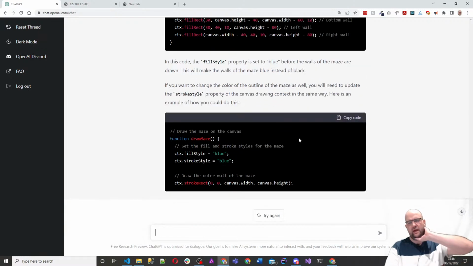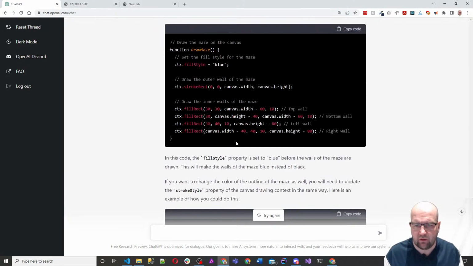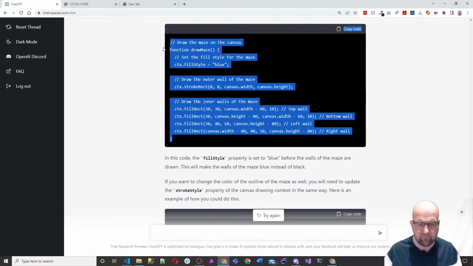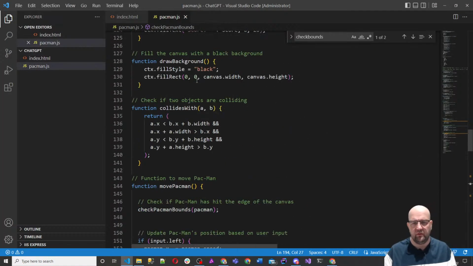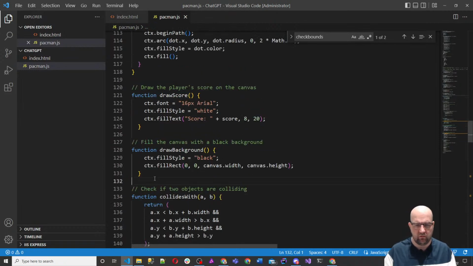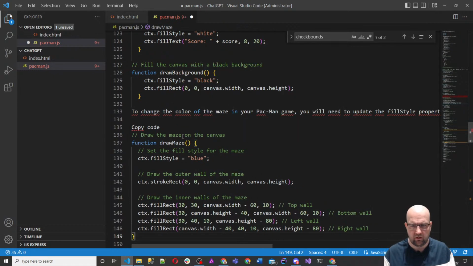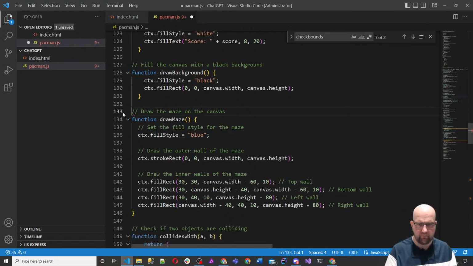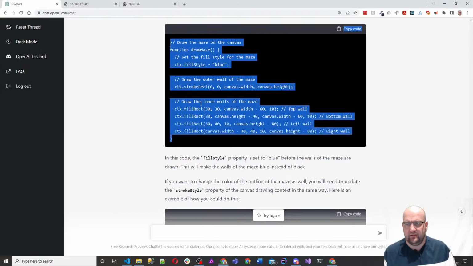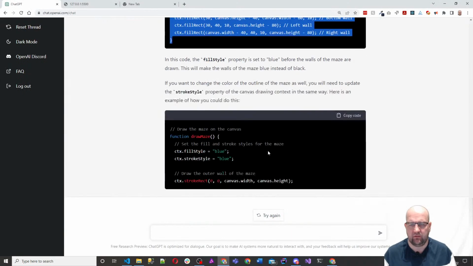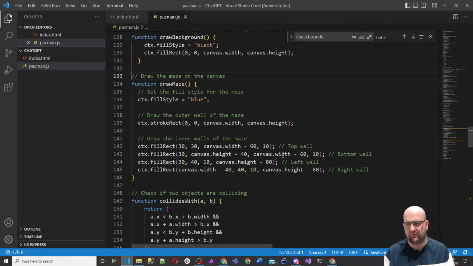Oh, we've got fill style and stroke style. Right, whatever. Let's just copy that. So that's a draw maze, and then I've got to call it from after the clear the canvas.